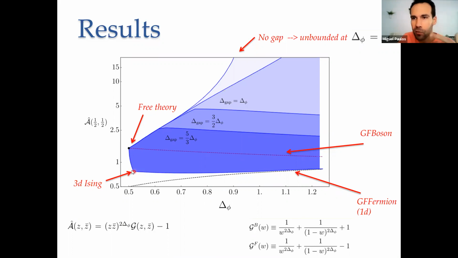But you know, this is according to this discussion that I told you, that we expect that correlator minimization can be related to gap maximization, and we know that gap maximization is saturated by 3D Ising. The other observation is that this lower bound is always above this black dashed curve, and this black dashed curve is what's known as the generalized free fermion. Now, this generalized free fermion is a purely 1D solution. It does not exist in higher dimensions. Here we can compare to it because we are evaluating at the crossing symmetric point where z is equal to z bar, so it makes sense to plot it. But in general, I wouldn't know what to draw.